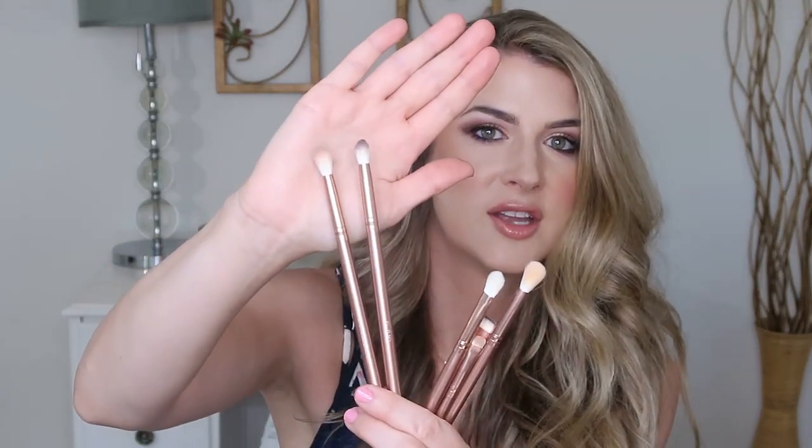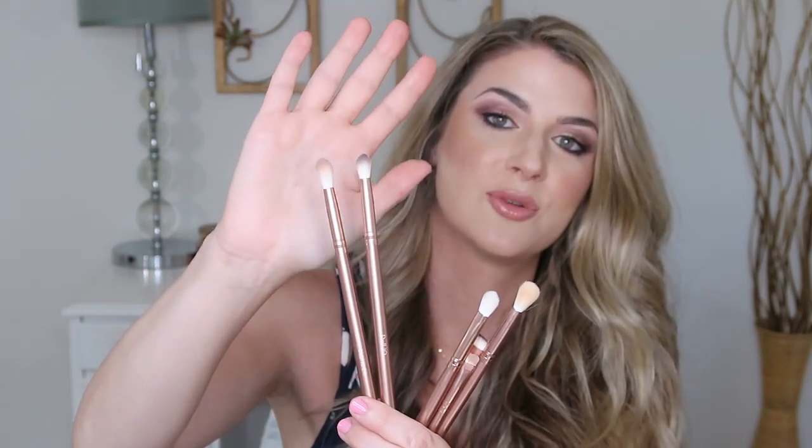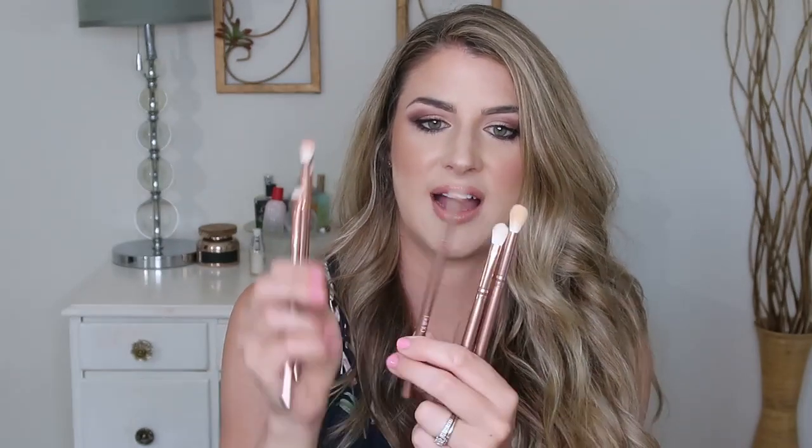These two blending brushes are other favorites — they're super fluffy but have a little tip on top so you can diffuse your eye look or get a more detailed look in the outer edges. The Line Definer is great for underneath the eye for sponging out eyeliner. The Detail Dazzler is great for cutting the crease and concealer — that perfect little eye shape to get in the inner corners. They're so soft. This makes me want to try out more things by Doll10 — they're big on QVC and famous for their foundation. Let me know if you've tried anything by them.